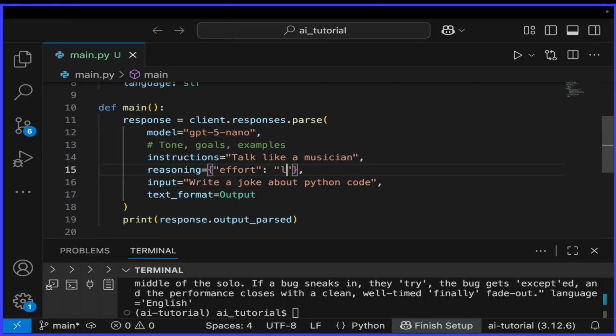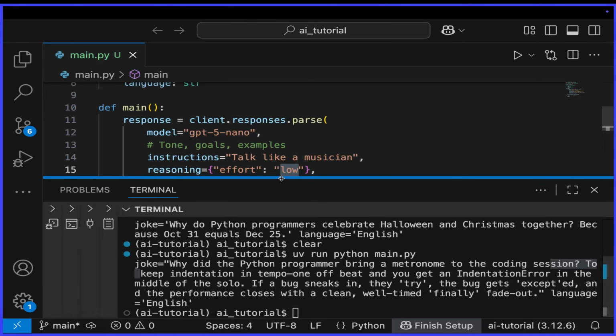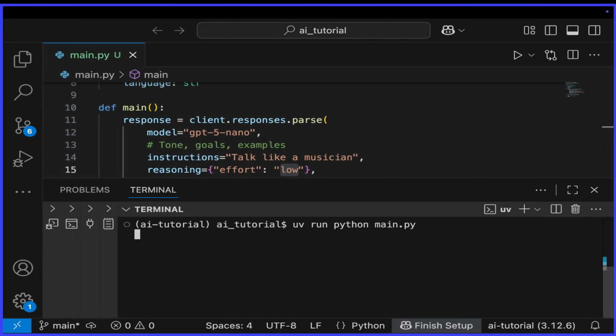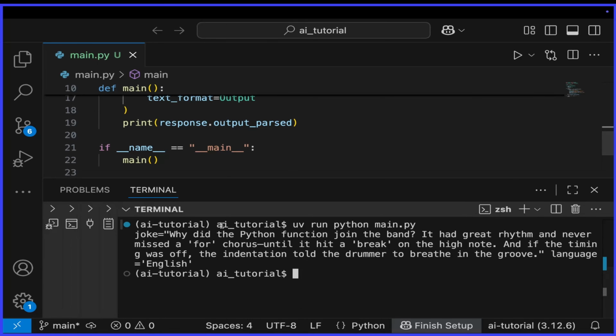So right now I'll choose low because I want to favor speed and economical token usage. If you want something better, please change as required. So if I run this again, of course, we shall get something pretty similar. I can clear my screen again and run. And there you are. You can see even the output text joke is actually a little bit shorter.